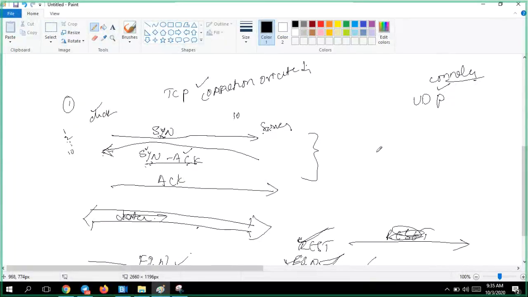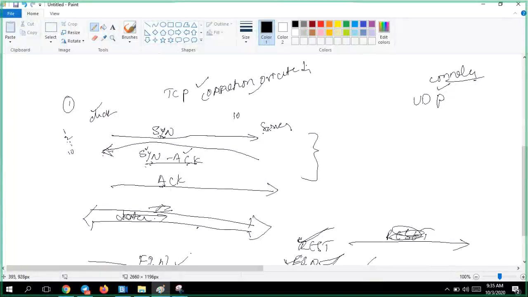Then that is called connection oriented. For that, what do you need? You need acknowledgements. The request you send, you receive an acknowledgement. Data also works the same way. Some data it will be sending and it will be receiving some data.